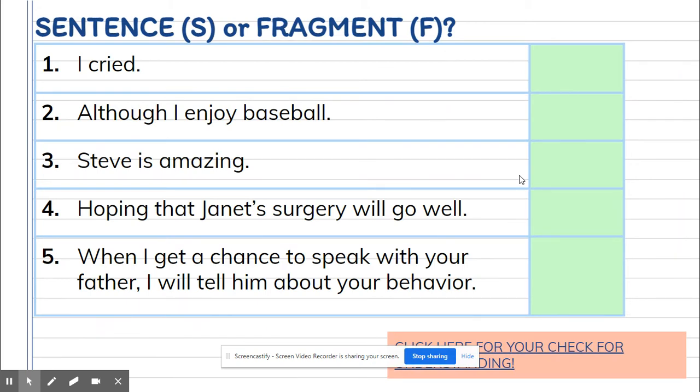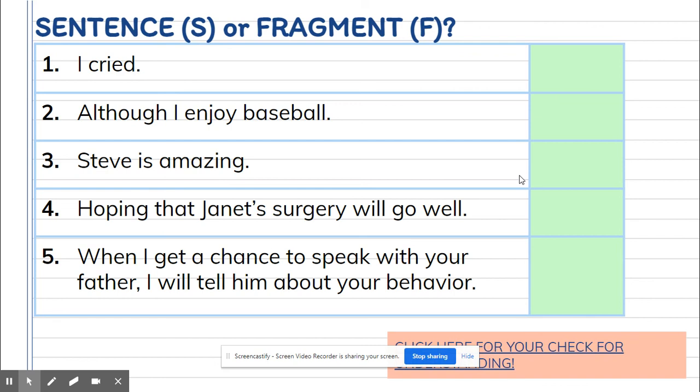Okay, these notes are short and sweet, and now we have entered the practice phase. So you have 5 sentences here, and for each one, you are simply labeling it either a sentence or a fragment. So you're checking to make sure that it has a subject, you're checking to make sure that it has a verb, and you're also checking to make sure it is a complete thought. Look out for those awoobus words. They're coming back to haunt you if you didn't learn them before. Now's the time, or if you didn't look them up before, now's the time, because if all you have is a clause that begins with one of those awoobus words, then it's not a complete thought.